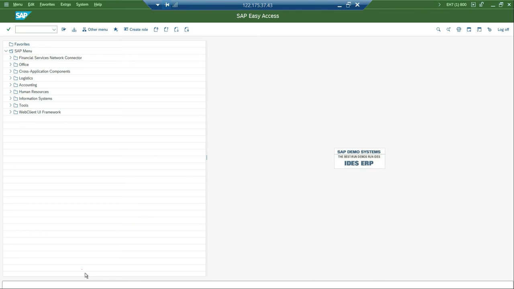One prerequisite is whatever segment name you're going to create, make sure the same name is not assigned to any other existing structure, because for example some common names like Z header, Z plant, the same name might be used by some other developer or for some testing purpose in that particular client. The structure is already available in SE11, because whenever you create a segment, automatically the same name is going to be used for the new structure as well. So that is the connectivity between a segment and structure. I will show you once I create my segment.